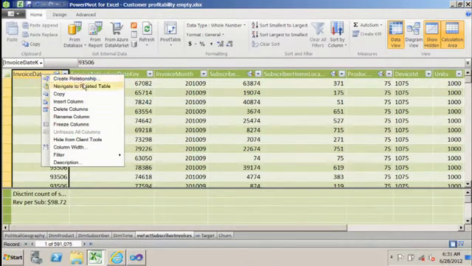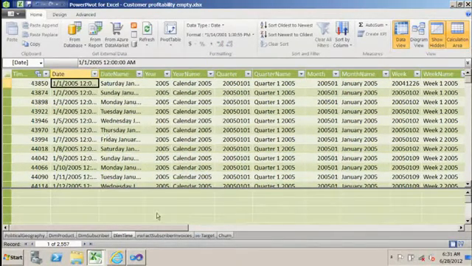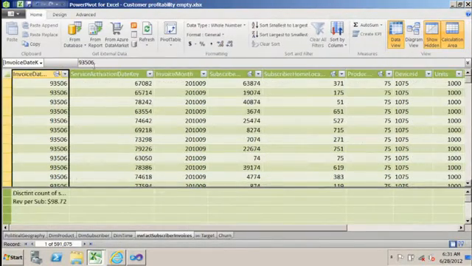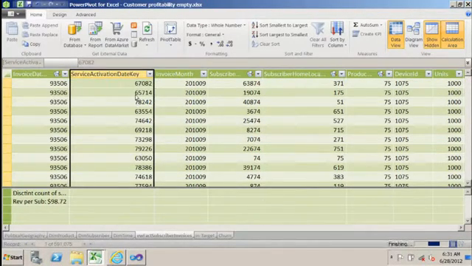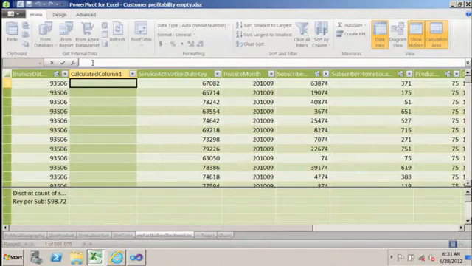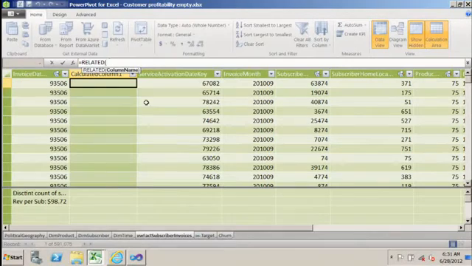So if you right mouse click and navigate to a related table, you see that there's actually a date column. So let's bring that date column into this table. I'm going to right mouse click, insert column, another small new feature that we added. And what I'm going to do is equals RELATED dim time date. And this will actually use DAX. This will use the relationship that we just created between the two tables and get the data from this other table and bring it into this table, following the relationship that we created.